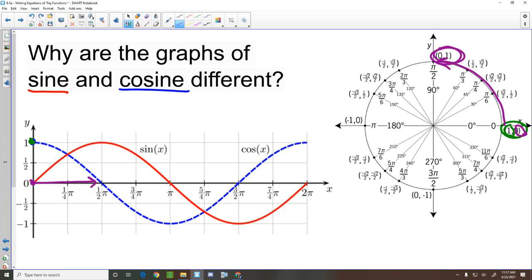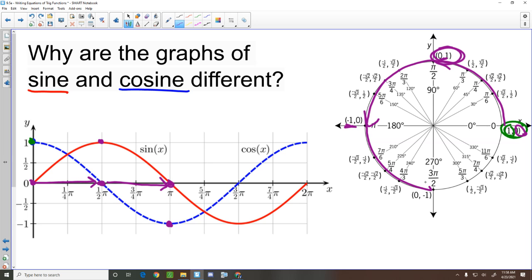And take a look at this blue line. See how it's down at 0 now? The y value is 0. But sine is at a 1 at pi over 2. So that's why sine is up here at positive 1. If we keep on rotating around, bigger and bigger angles, moving more and more to the right until we get to pi radians. And what happened there? Well, now the cosine is negative 1. If I look at this, right, the x-coordinate is negative 1. So my cosine graph, look how it's way down here at the bottom now. It's at a negative 1 on the y-axis. Sine is 0. And you can see that right there, that red curve, it's at 0 when x is pi.